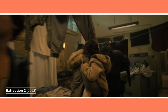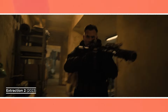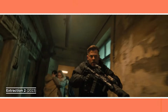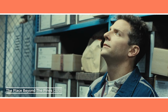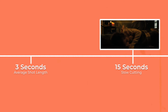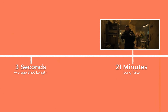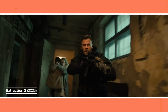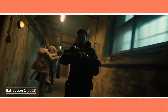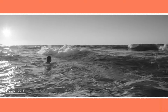For this reason, long takes are sometimes used in action or even dialogue sequences to make audiences feel engaged and like they are watching things unfold more viscerally in real time. At the beginning, I compared editing to breathing, which can either be done with slow, deep, relaxed breaths, which are spaced apart, with short, choppy panic gasps for air, or in the case of long takes by holding a breath for an extended period of time. How filmmakers space out cuts has an unconscious emotional impact on audiences. Prolonging cutting or withholding the audience from taking a breath can be a great tool for building a feeling of tension, anticipation, and intensifying emotional moments.